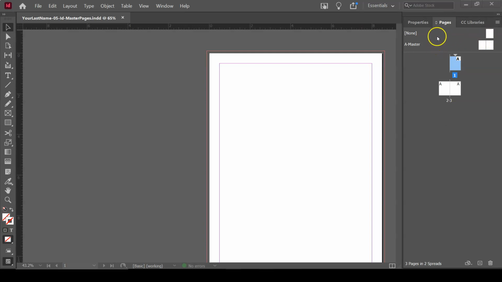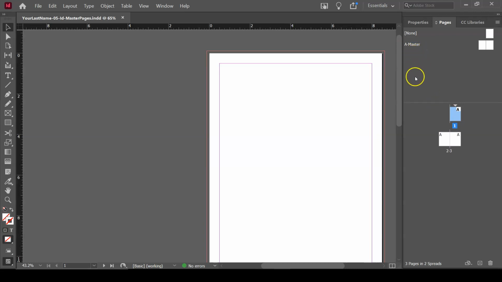It's split up into two halves. The top portion of our Pages panel has our master page options, and the bottom portion are our live pages. You'll see that there is a line separating those two areas, and if I hover my mouse right over it, I get a double line with two arrows. If I click and drag, I can expand that top portion a little bit because we'll add additional master pages, and I want to be able to see both portions of that Pages panel.